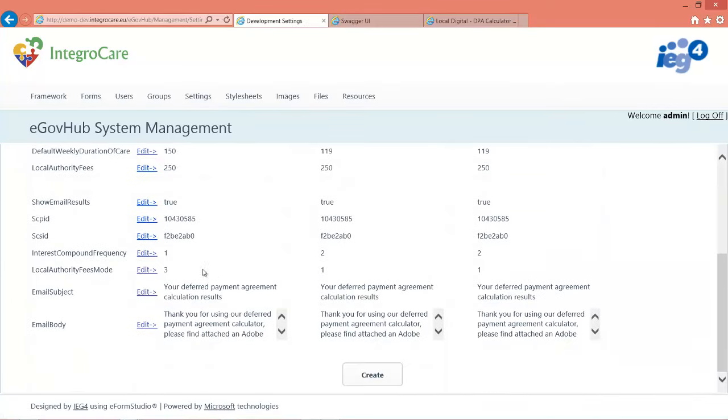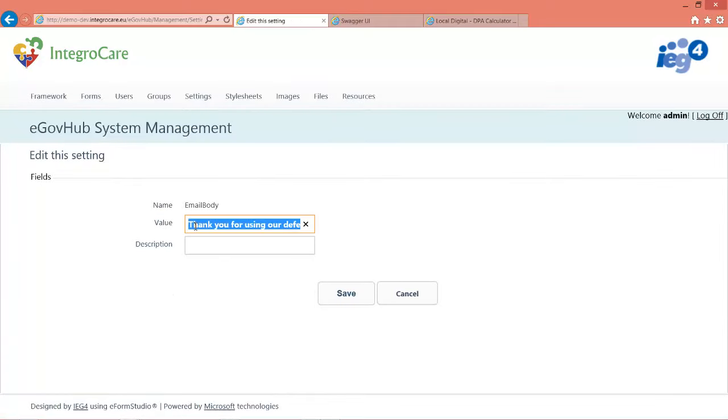As well as these settings, it's possible to control what the person sees in the subject line of their email as well as the body of the email. So if you wanted to write a long message, you could copy it and paste it within here. But ultimately you can say whatever you like in that message. So you could even include things like hyperlinks to other areas, perhaps for support or whatever, or guidance. You can basically make this your own.